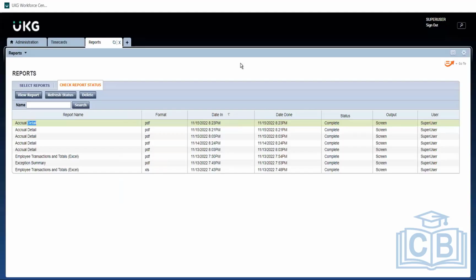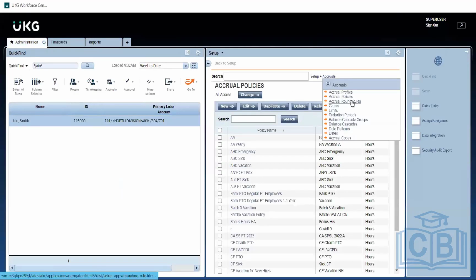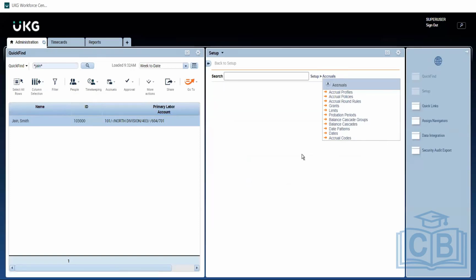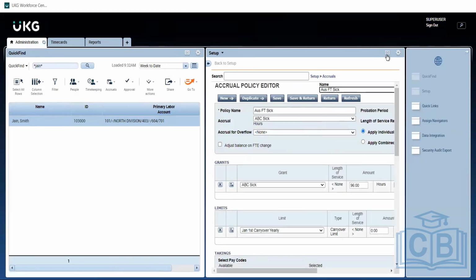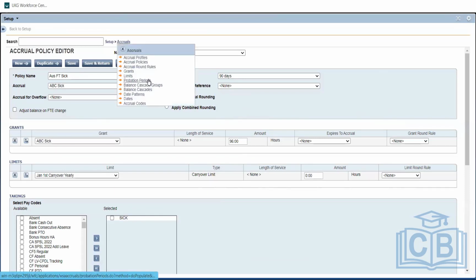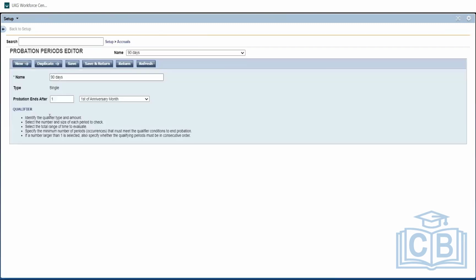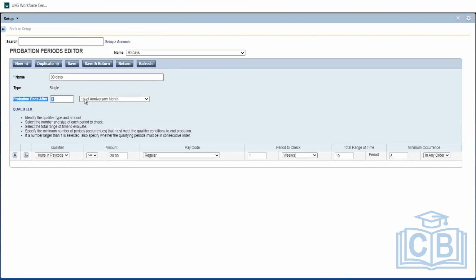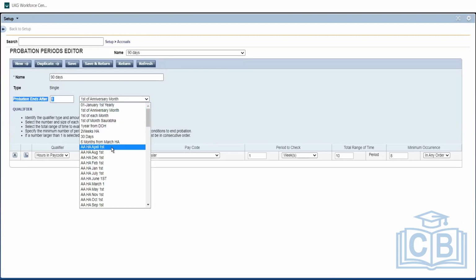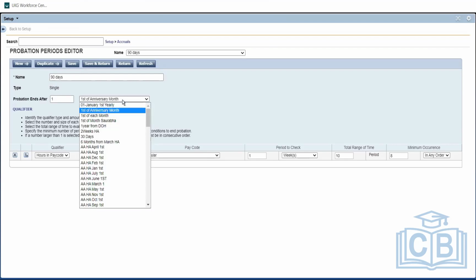Let me check that probation once again. I can show you properly. I just picked a random probation period, whoever created it. What is the probation period I have chosen here? 90 days. I'll just close it. So this is the probation period I have chosen. Let me see. Okay, this needs to be changed. Okay, probation ends after 90 days. He has given the name as 90 days and every 1 year it will repeat. Then the employee will not get anything.